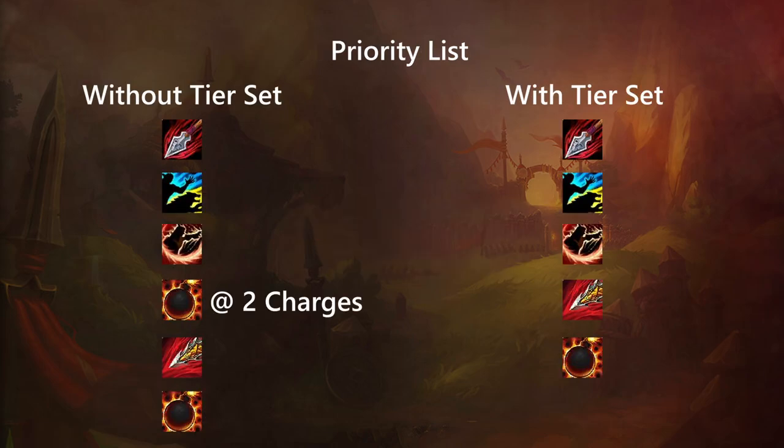Just make sure to use Death Chakram on cooldown. It has a 45 second cooldown. Spearhead's a 1.5 minute cooldown, meaning you can Death Chakram and Spearhead, and then Death Chakram 45 seconds later, and then pair it up again to Death Chakram and Spearhead.